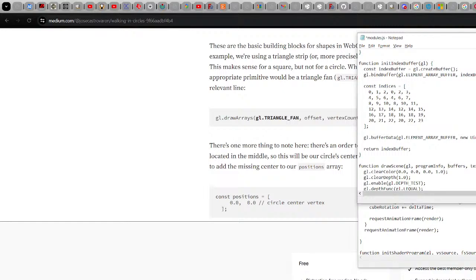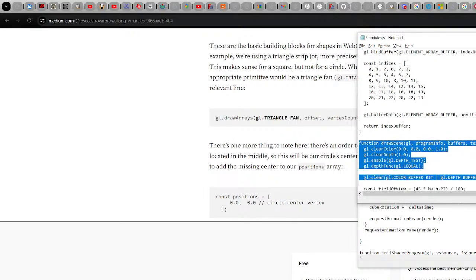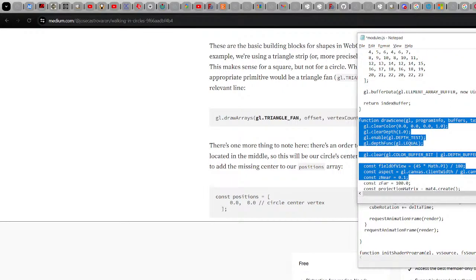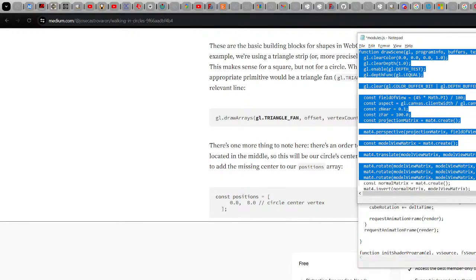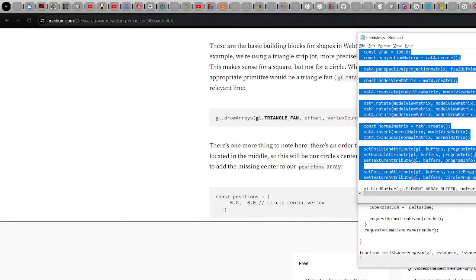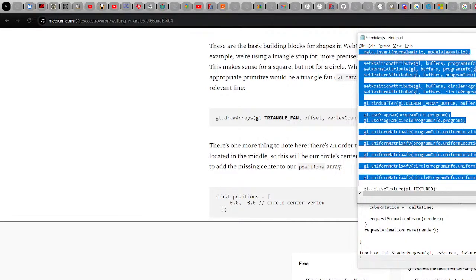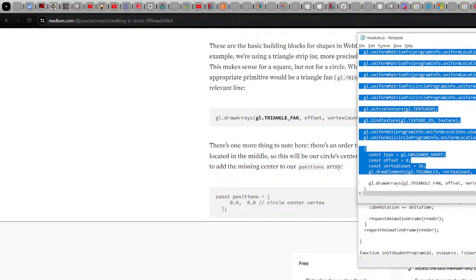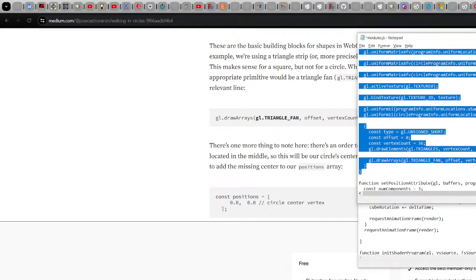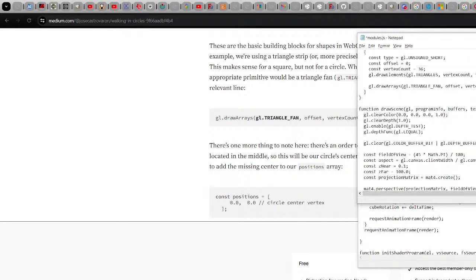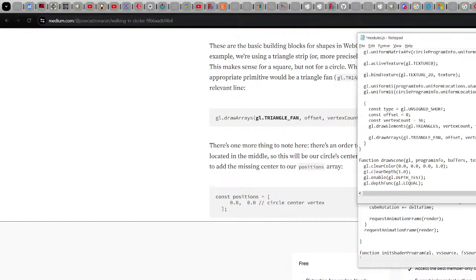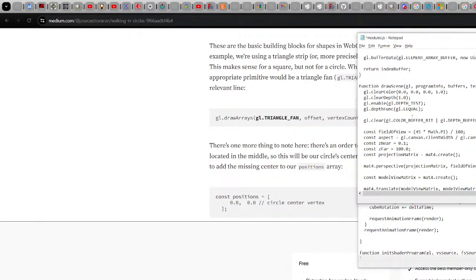Draw scene. I need to draw circle. So let's see, draw scene, draw circle. Okay, let's undo this.